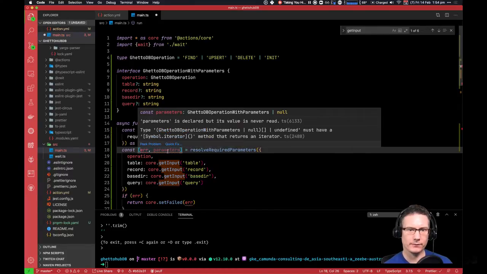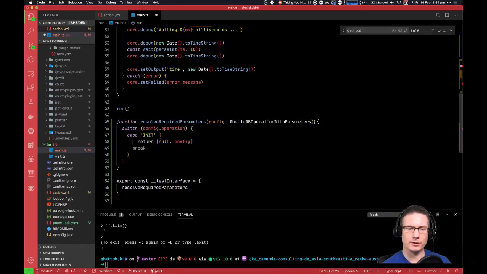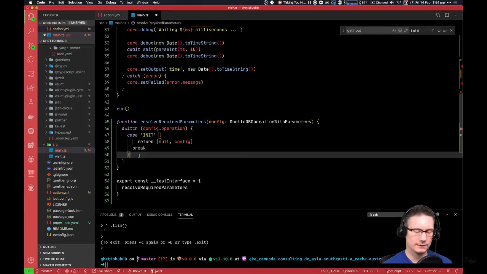What's the problem here? Type GetToDBOperation with parameters or null or undefined. Well, let's just make sure, okay, it might return undefined. Once I've got completeness in here, let's make the completeness and then do the signature.